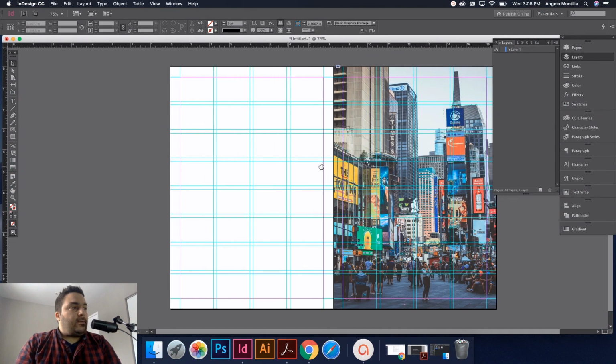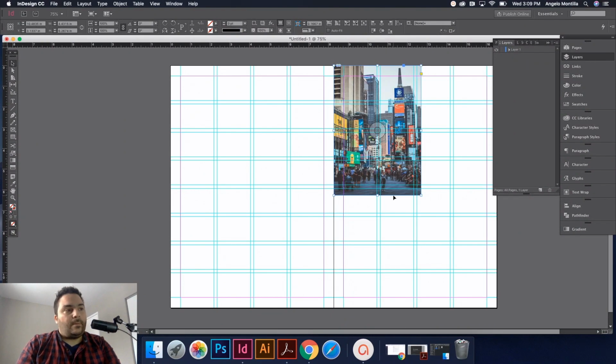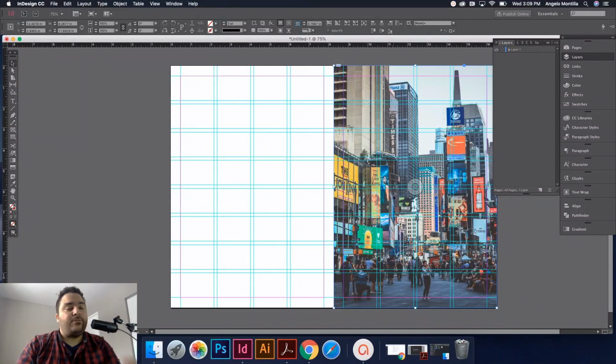Okay, so I'm going to hit W, put my guides back on, and now we're going to work with type. Conversely, I could also click on my image, hold Shift and Command or Shift and Control on a PC, hover over one of the corners and just scale it down like so. Okay, that's another quick way of scaling pictures and resizing them in an efficient way, okay? And so that's the idea here. You want things to be quickly, but being productive at the same time.